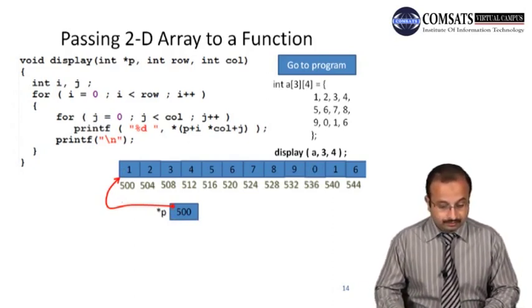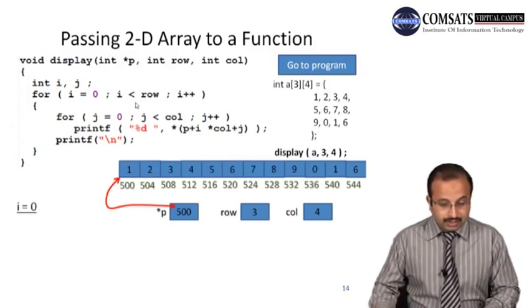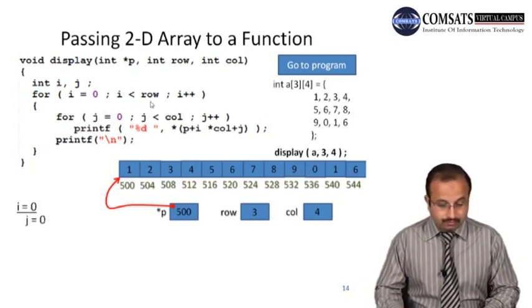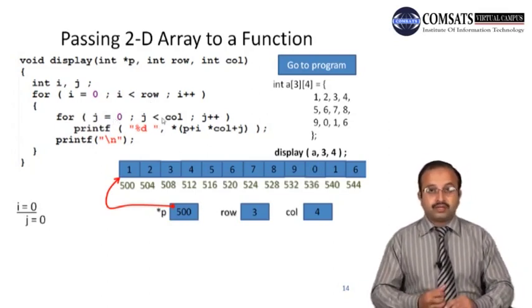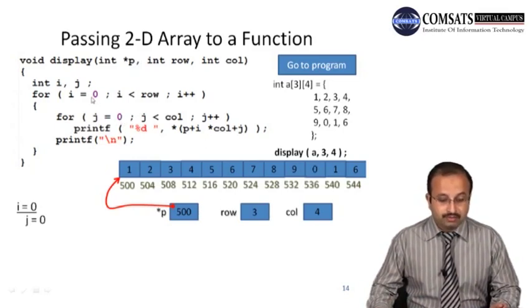And then this is the row variable and this is the col variable. Row variable को value assign हो जाएगी 3, col variable को value assign हो जाएगी 4, because this is how we call the display function from the main. ठीक है? Now the value of i is 0, it comes inside the loop. 0 is less than 3, the condition is true, so the value of j becomes 0. 0 is less than 4. Here notice that the column loop will be executed 4 times, 0, 1, 2 and 3, and the outer loop executes 3 times, 0, 1, 2, right?